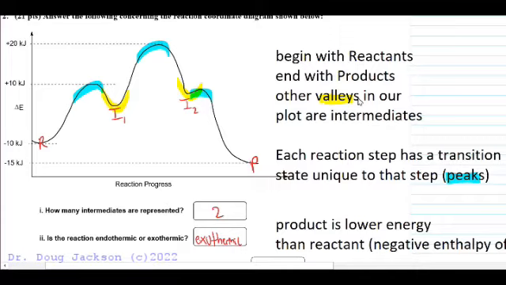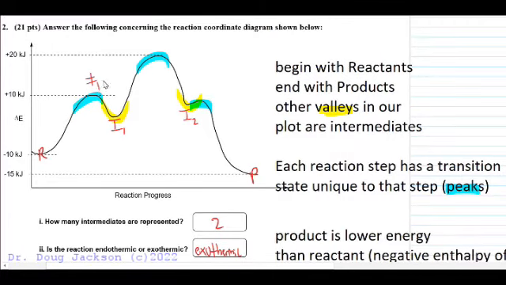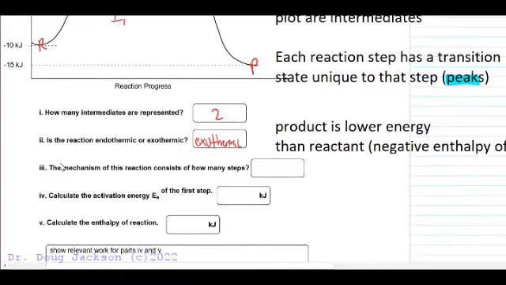So there are 3 different peaks going over to the high energy point, the point where the bonds are stretched to their max, the most unstable form that the intermediates and the reactants are going to be in before they combine to form the next structure. We see 3 of those, 3 transition states, each marked with a little double dagger sign, 1, 2, and 3. So we have 3 total: 3 steps, 3 transition states.